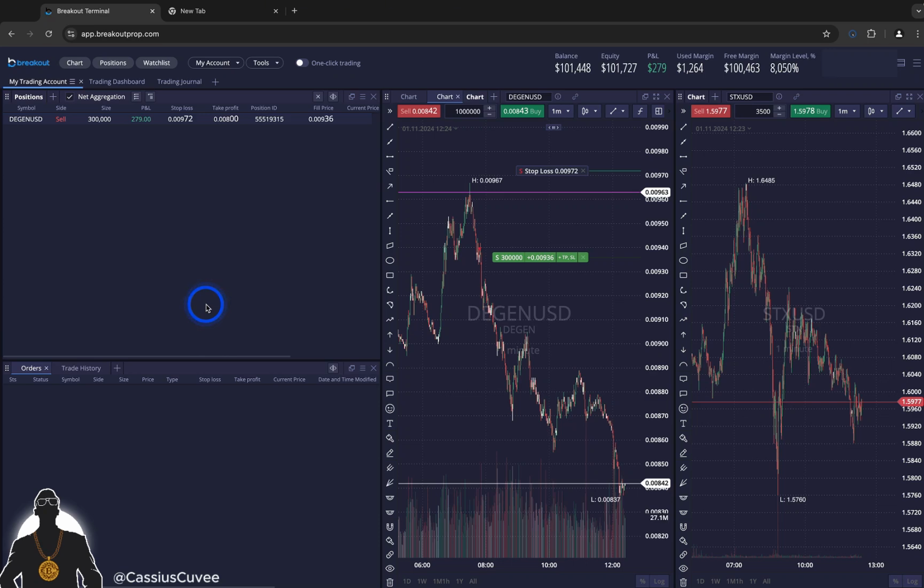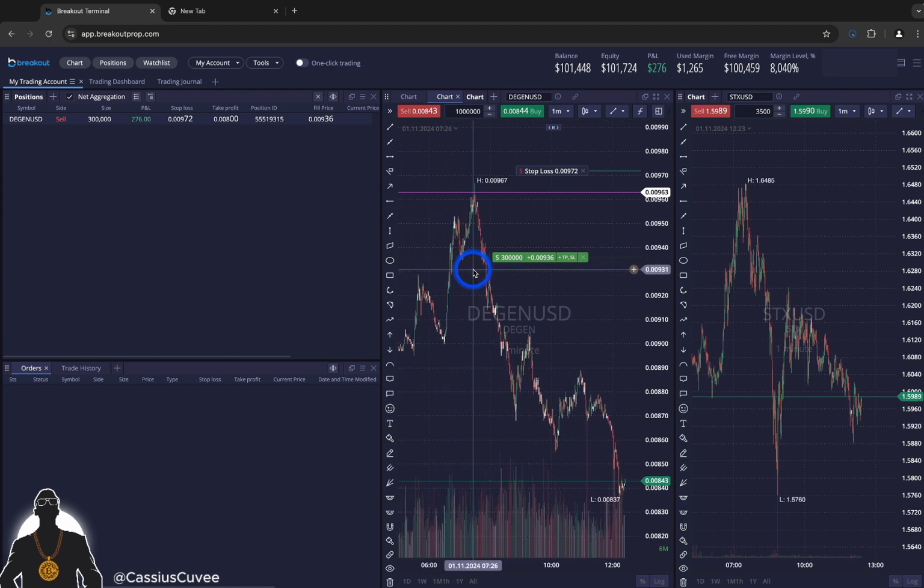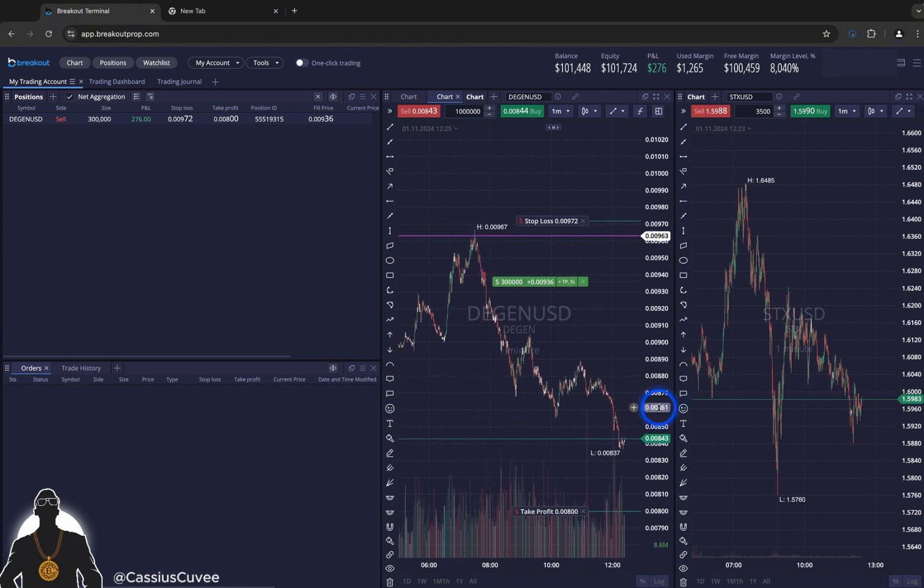This is how you move your stop loss if you're already in profit and you want to make sure you lock in profit. So right now we're in profit, $279, and all I'm going to do is, here's my stop loss, here's my entry. You can see this little arrow right here. That little arrow is where I entered, and basically I want to pull this down to be in profit. So price is down here, my take profit is down here.